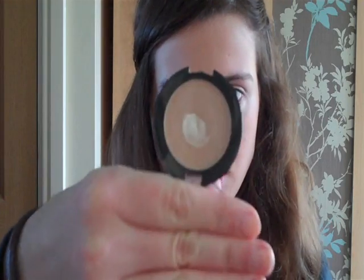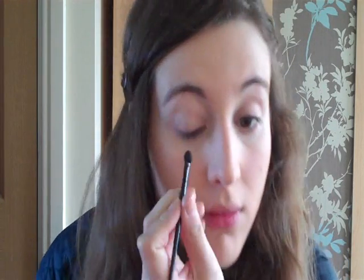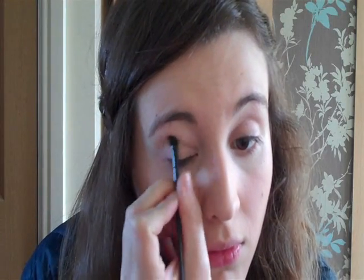The next thing I'm going to do is eyeshadow, and I'm going to use a nude eyeshadow. This one's from MUA, and it's just a skin colour one. It looks quite dark in the pan, but it's like skin colour basically, and I'm just going to apply this all over the lid. I'm just taking an eyeshadow brush here. I'm also going to apply it underneath. So once I've done that, there's not really much to the eyeshadow.